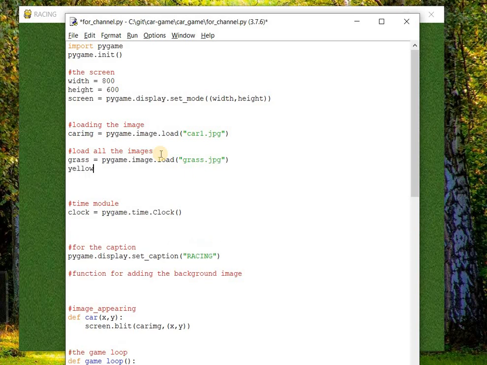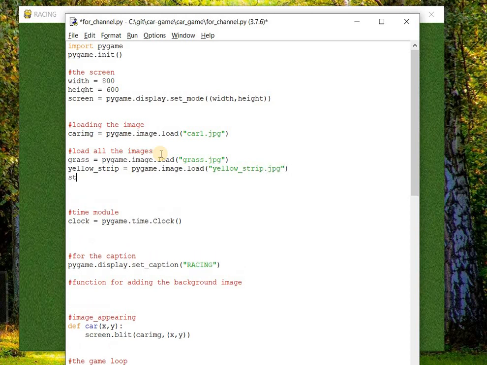Then yellow strip equal to pygame.image.load, the yellow strip jpg. Then we have a white strip, or we can simply say strip, equal to pygame.image.load, the image name is strip.jpg. So now we have loaded the images.